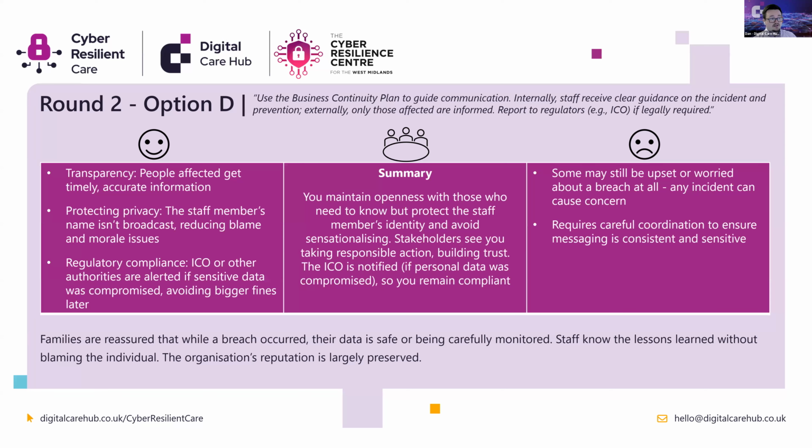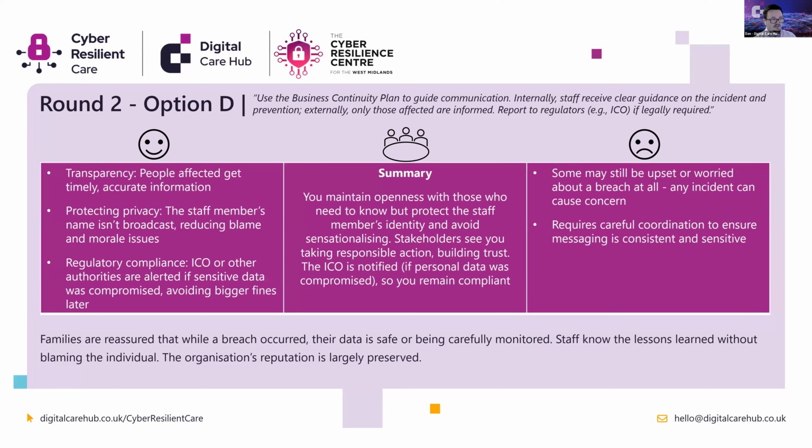We avoid sensationalizing. The stakeholders see us taking responsible action, building trust. So in particular, I would think about your commissioner, for example. We've spoken to commissioners before, and even though some people didn't always believe them, they said, just be honest with us, be upfront, tell us, because then we can help. And ultimately, that's their line, that's our line. It is the best thing to do, is just be open and honest with your really important stakeholders. You don't need to give them all the information, but let them know it's happened.